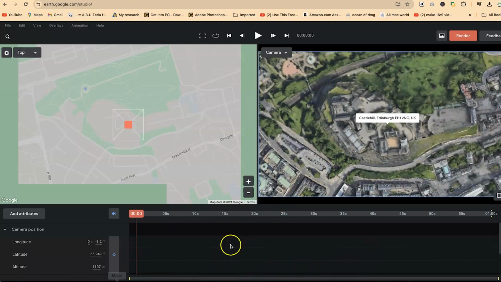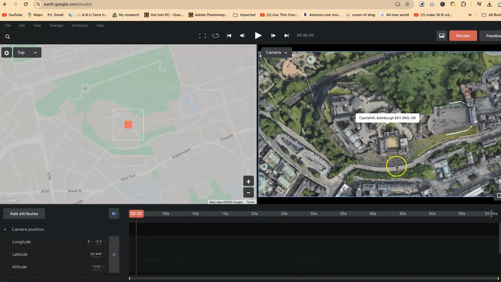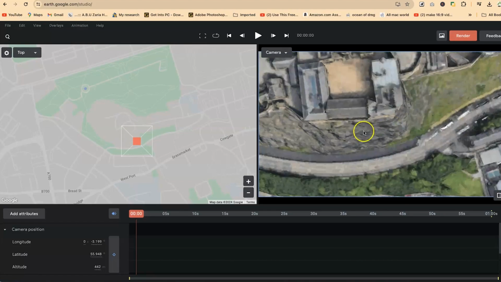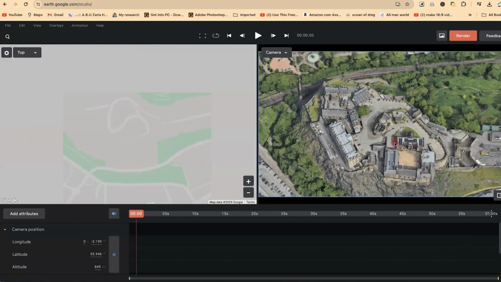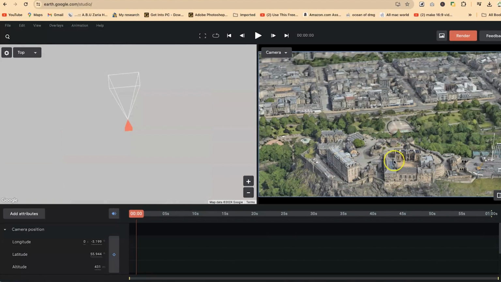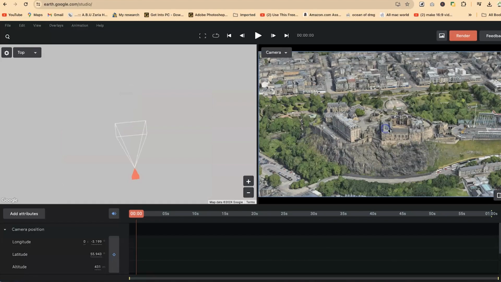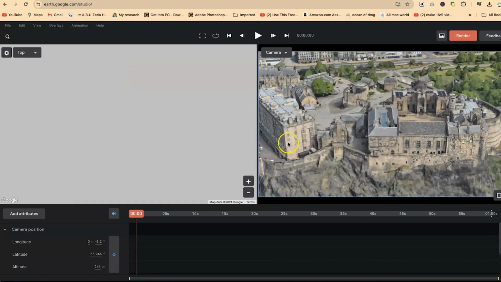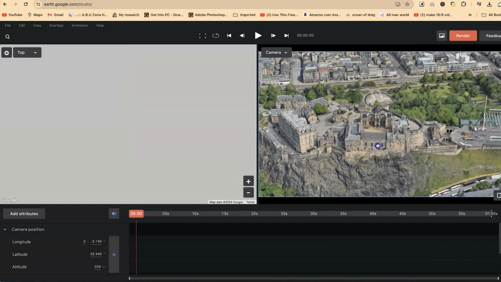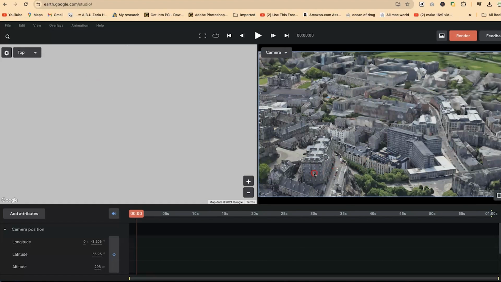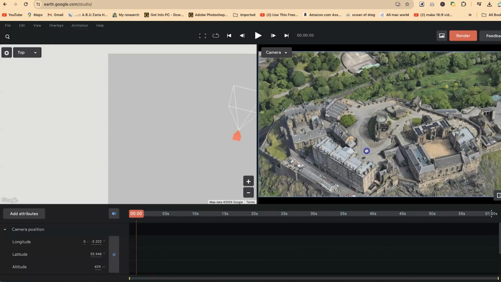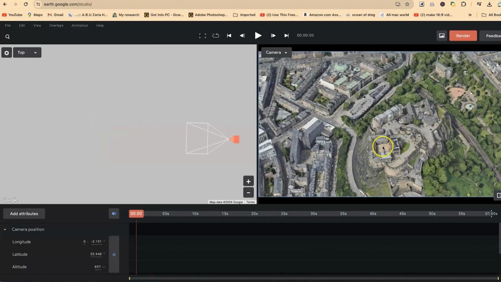So let's start with the Edinburgh Castle. This is a very important, very interesting edifice that we can always have a look at. We can zoom in, or we can pan around and visualize the castle. You can use the mouse scroll wheel, drag and move it to have another view of the castle. So you can see we can zoom in to have a clearer view. You can hold down the scroll wheel and drag to move in a circular form, just like this.